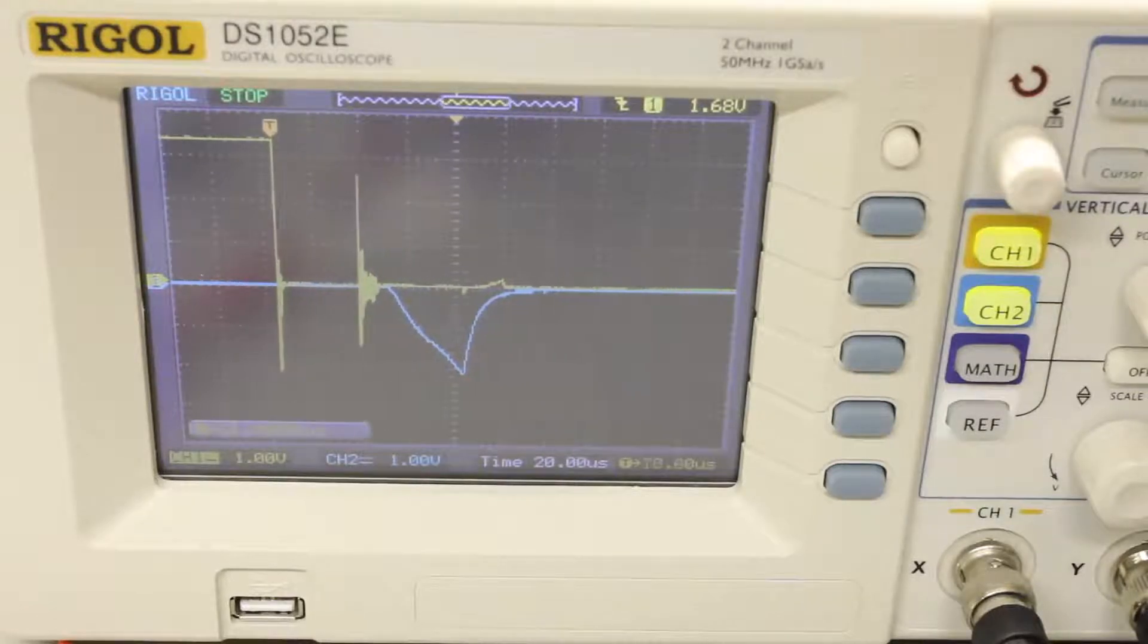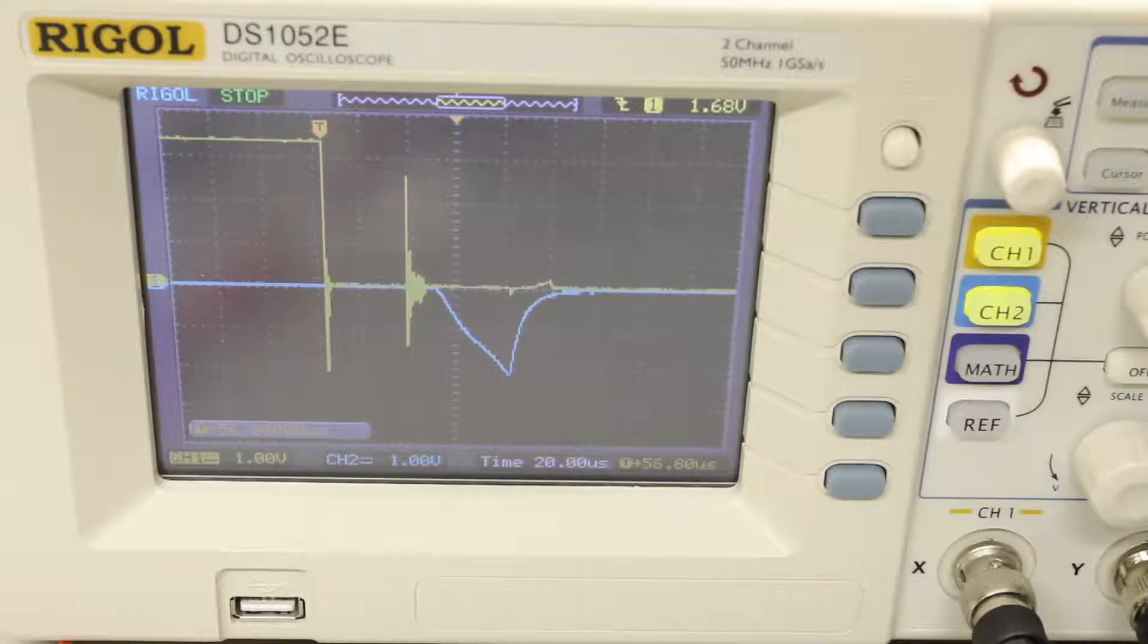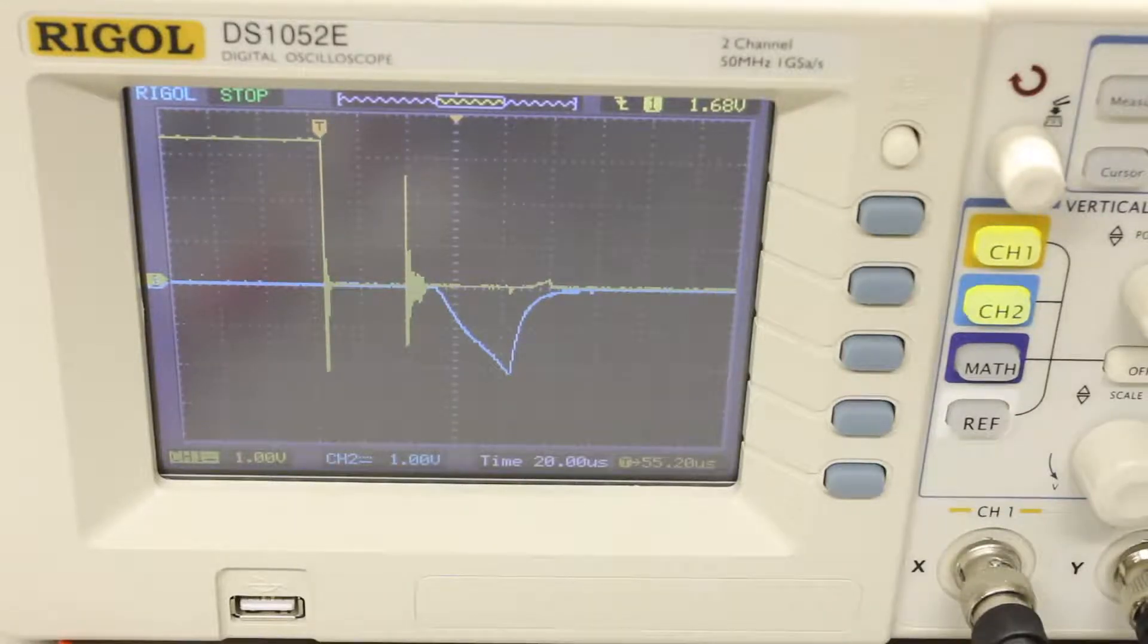You can also measure the flash duration here, but I have previous blogs where I've done that, so I'll put some links to those in the show notes. But for this episode, 55 microseconds is the amount of flash lag we're measuring.